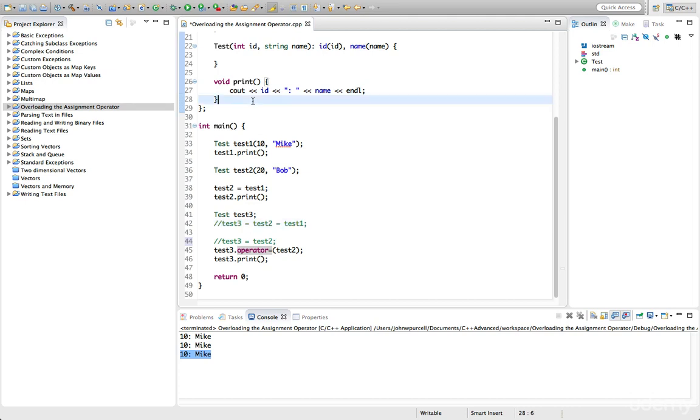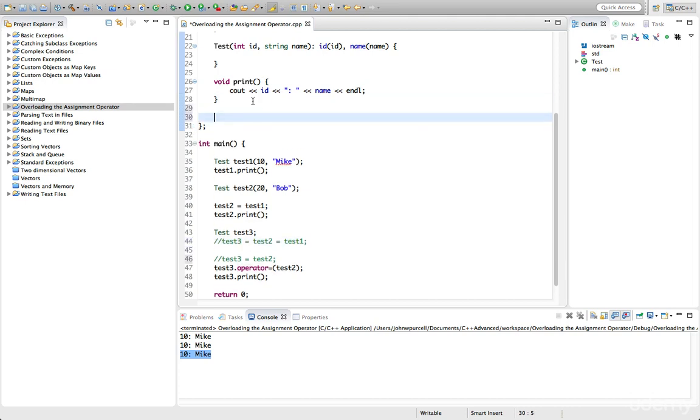Let's go ahead and implement that. So the return type is going to be a const reference, because when we do this, setting test 3 equal to this, it would be very strange if that changed test 2.